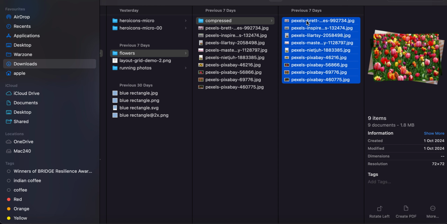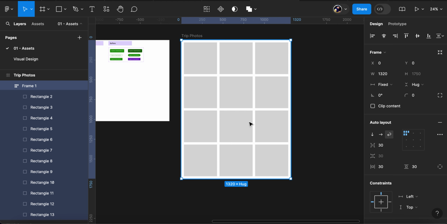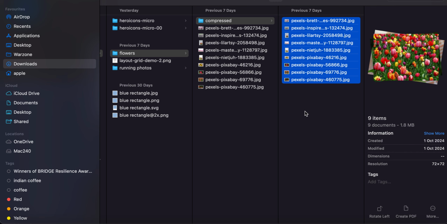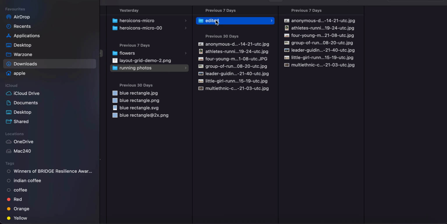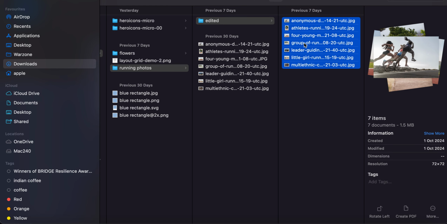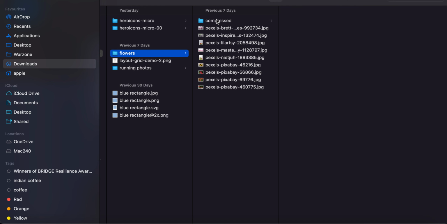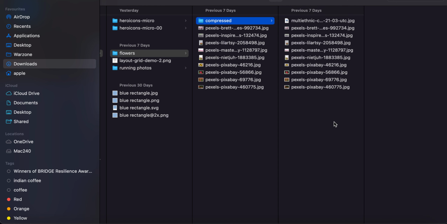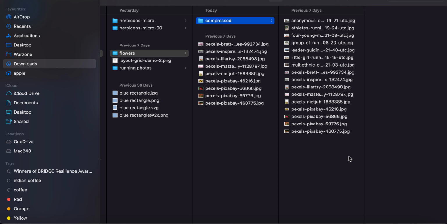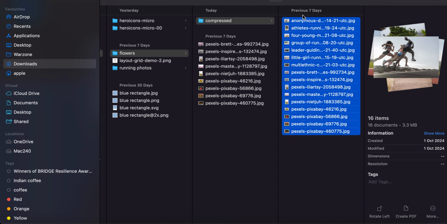I think I wanted 12 images. There are only 9. I think there are some running photos. I'll also get this, and if you want, you can also rename all of this into proper images and go on.